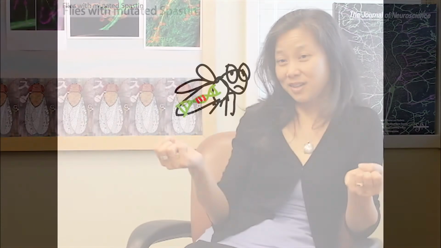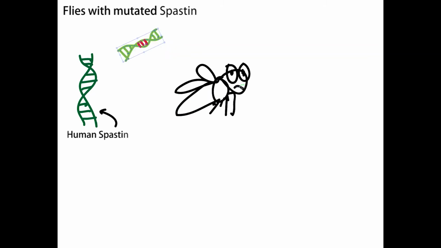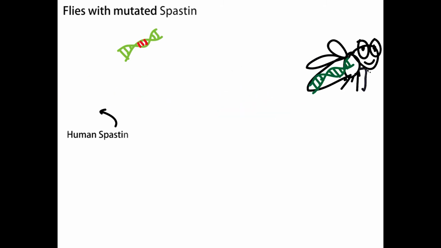And so what we wanted to do was to take this one step further and to show that human spastin and fly spastin are probably doing the same thing, even though, again, one is a human protein and one is a fly protein. So now, to see if the fly and human spastin work the same way in cells, Dr. Sherwood decided to replace mutated spastin in the flies with a normal human copy. Hopefully, the human copy would allow flies to walk normally. Sure enough, the flies recovered their motor function.